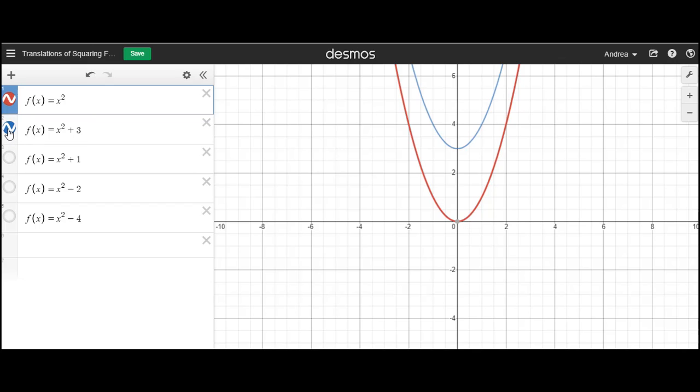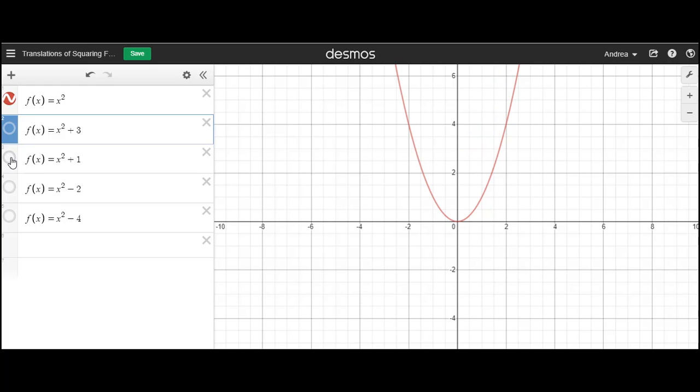So whenever I turn on this graph, notice that f of x equals x squared plus 3 is a parabola. In fact, this is a rigid transformation. The shape has not changed, it's just moved to a different location. Note that on this one, my vertex is at the point (0, 3), and instead of going through the point (1, 1), my graph now goes through the point (1, 4), and also (-1, 4). So note that each of the y values on that new graph is 3 more than the y values on the original graph.